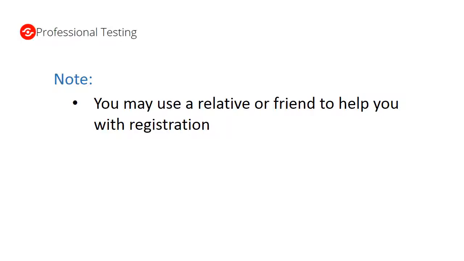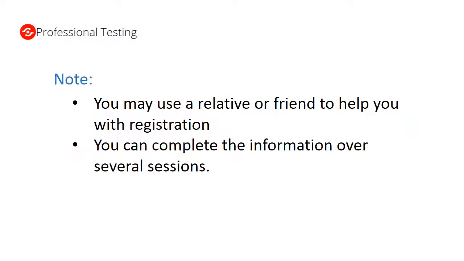If you are not comfortable with computers or need assistance with understanding or completing the registration form, you may wish to have a relative or friend help you with online registration. They may help you to understand the instructions or correctly enter the information on your computer. You do not have to complete the registration in one session. You may complete it over several days or weeks. Your information is saved after each session so that you can come back to change or add information at a later date.